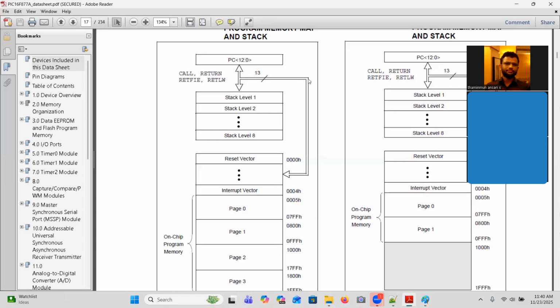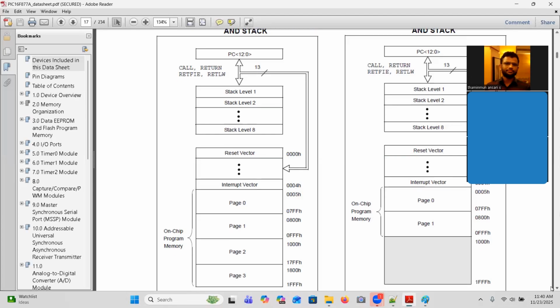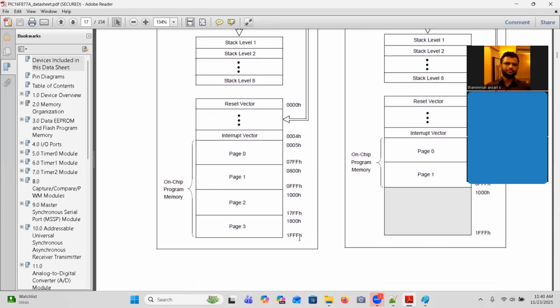Then it is also pointing to memory locations from 0 to 1FFF. Got it?